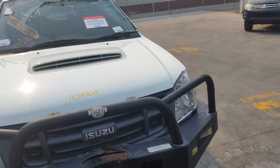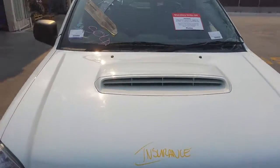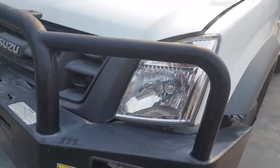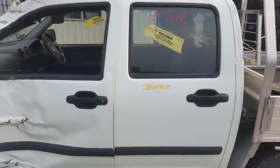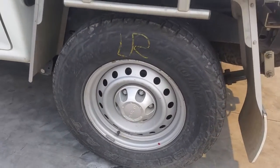This vehicle has sustained damage in the front and the left hand side. The bonnet appears to have no damage. We have the right hand headlight and left hand headlight. This vehicle is fitted with factory 16 inch steel rims. The left front has an average tyre. Left rear door appears to have no damage. Left rear 16 inch standard steel rim with a good tyre.